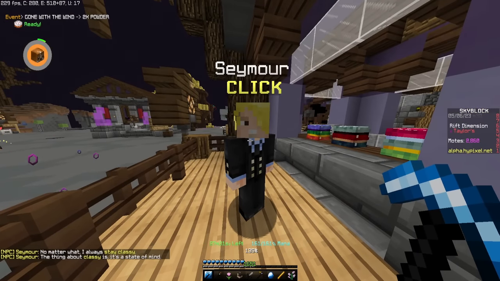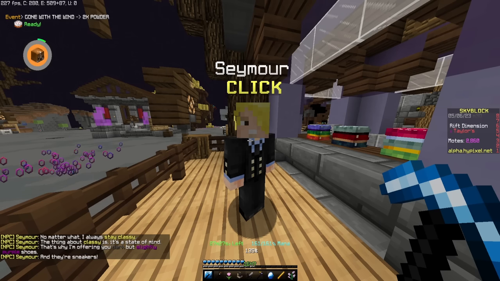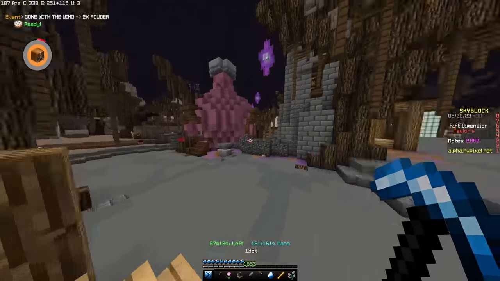You'll be able to buy his fancy boots, which as of right now are the highest tier boots. These cost 50,000 motes and Gunther's stinkers. So keep in mind, you're going to need a lot of motes for it. That's really what you're blowing the motes from the Mirrorverse on.